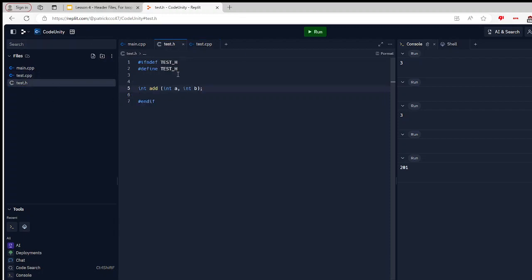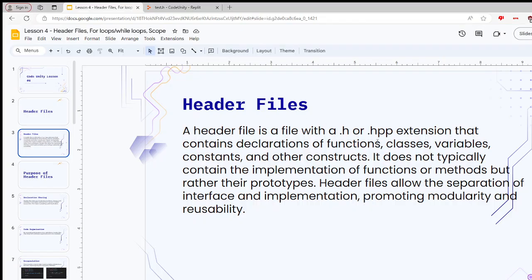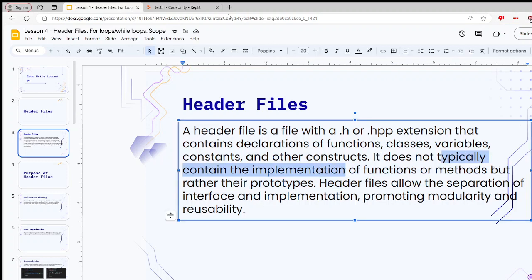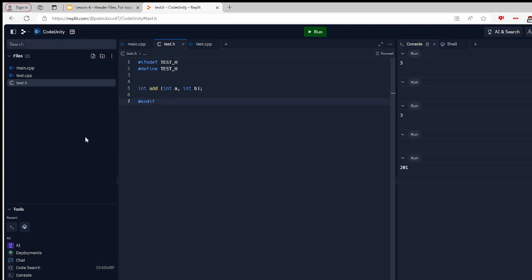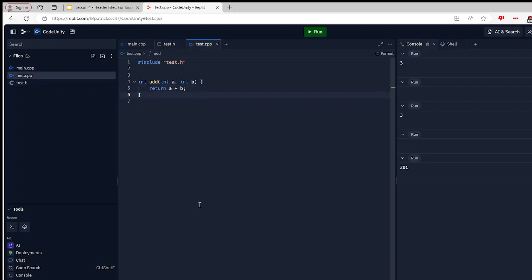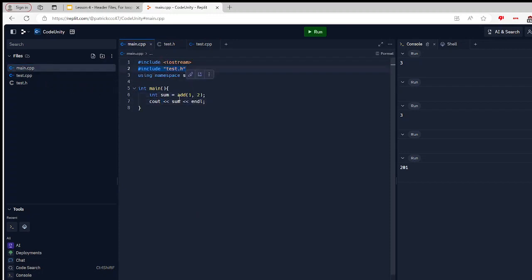And so this is the header file, of course. As I said before, the header file doesn't typically contain the implementation of functions. I just defined the function here in this header file. I didn't actually say what it does, so this is just a prototype of it. But in the main file, I said include test.h, and I actually explain what it does. So now if I include test.h, you can add. So that was just a quick summary. I'm obviously going to go more in depth, because that was just a brief overview.